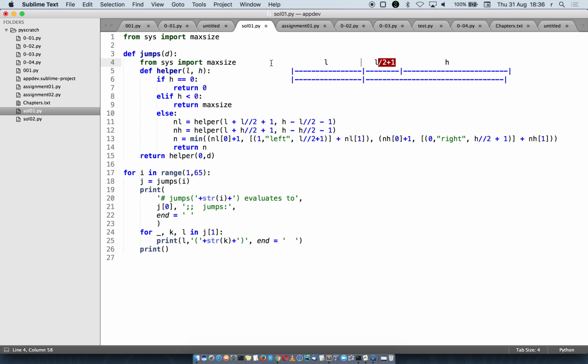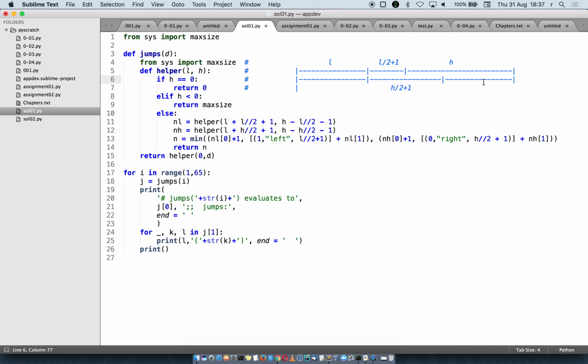And to avoid all these colors, let's make everything a comment. Or I could jump somewhere here, which is H divided by 2 plus 1. Is this clear? So what can I do now?